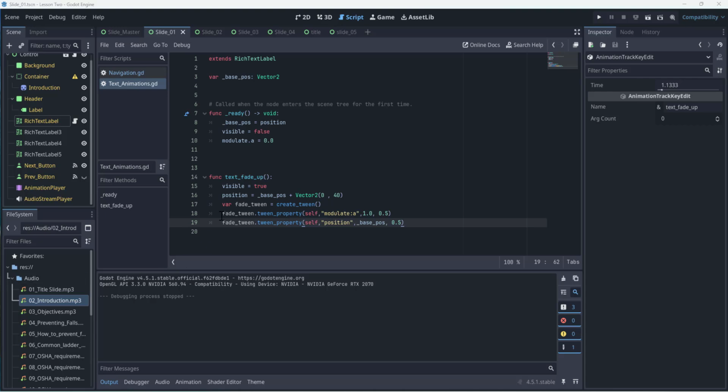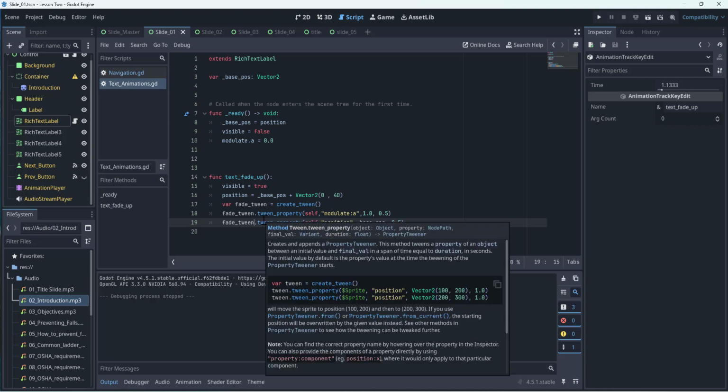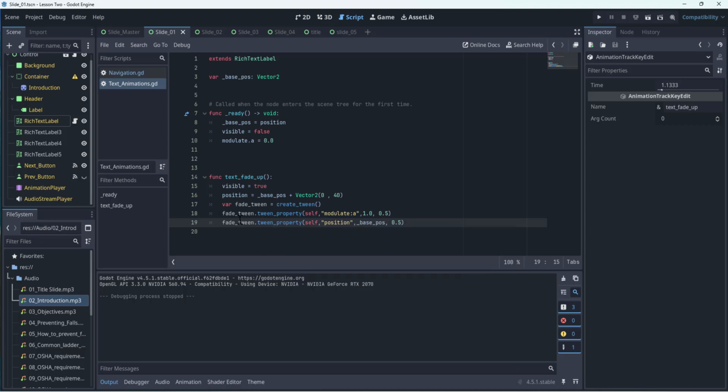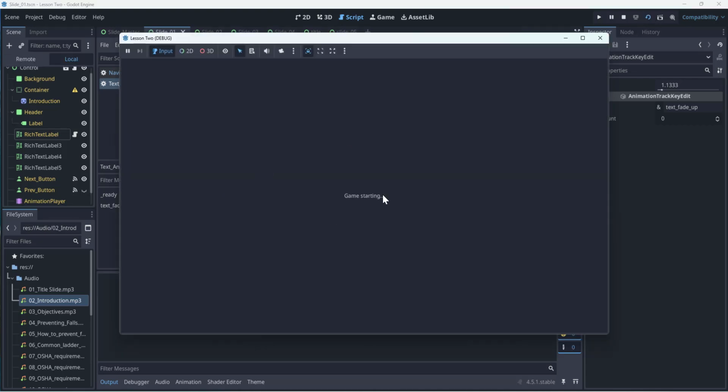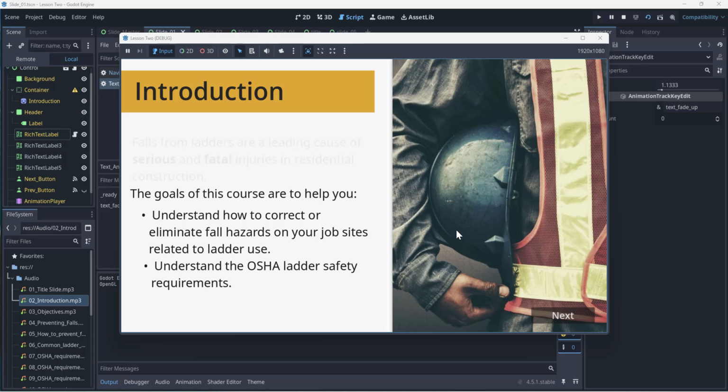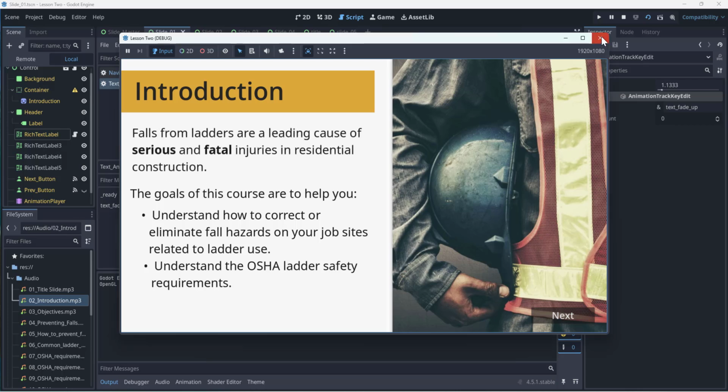All right. So what we need to do is on the second tween, we need to add another call method to it. So click right before or right after fade tween, right before that dot, you can add another dot and tween. I'm sorry, not tween, parallel. And then it should run in parallel now.